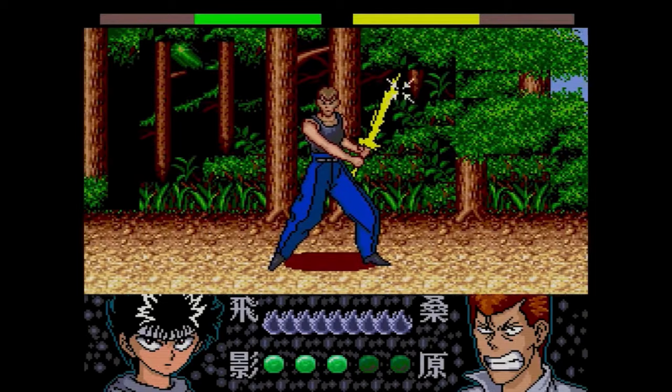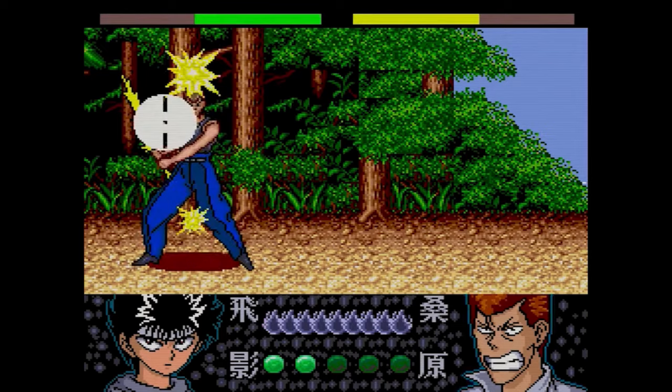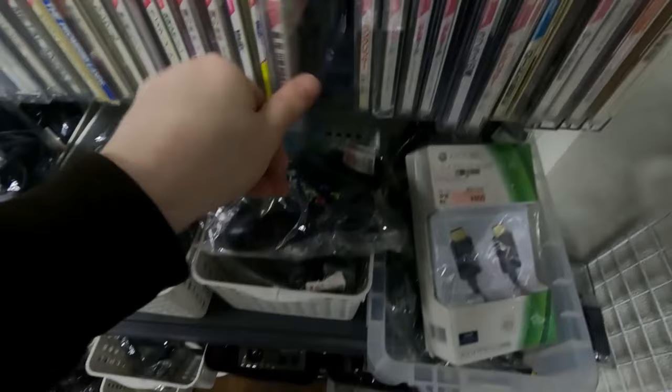Again, interesting. They tried to turn it into kind of like a shooter, I guess. You fight your opponent by shooting at him like it's a light gun game. And I get that they wanted to do something that showed off the graphical capabilities of the PC Engine. But honestly, the best of those Yu Yu Hakusho games from the 90s are just the generic 2D fighters.